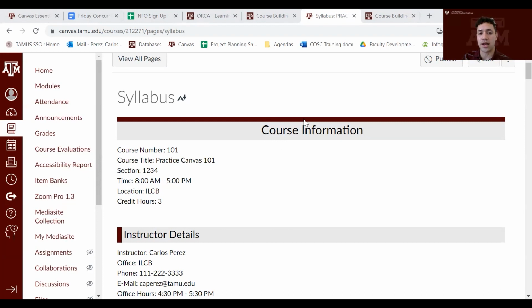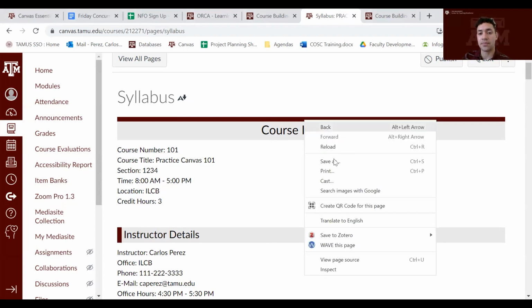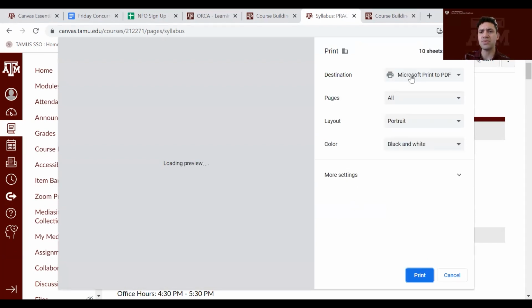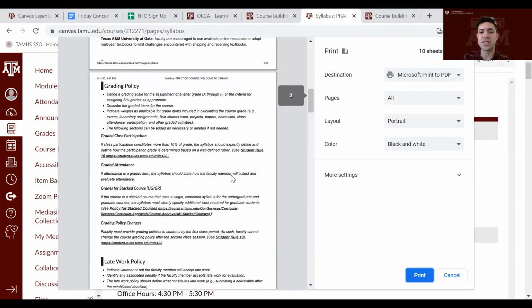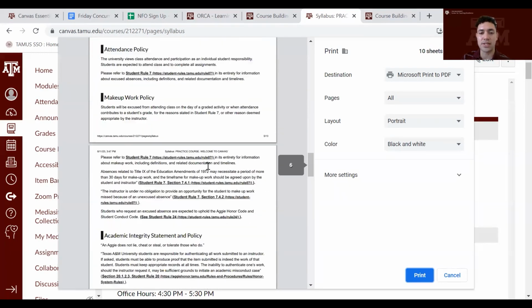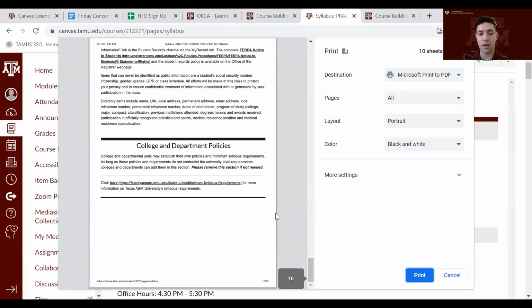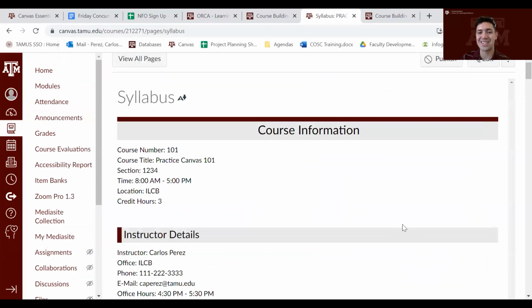So an easy way to do that, if you right click and click on the print tab and save to PDF, you can save a copy of your completed syllabus to your computer. Once it's saved, you can upload that syllabus into the Howdy portal. That will satisfy the requirements of sharing your syllabus with students.